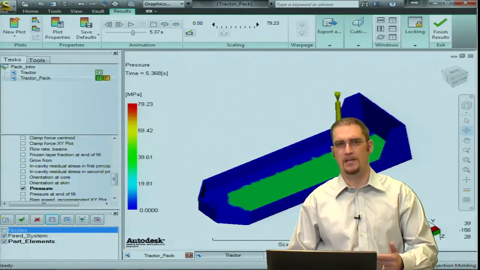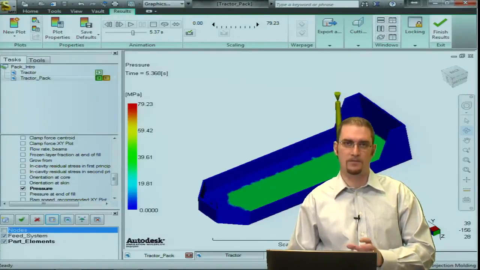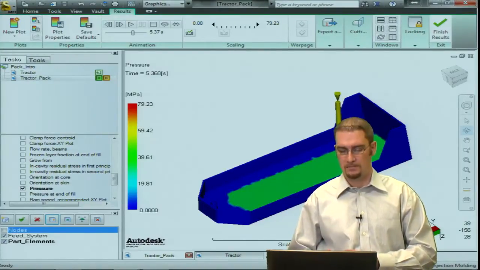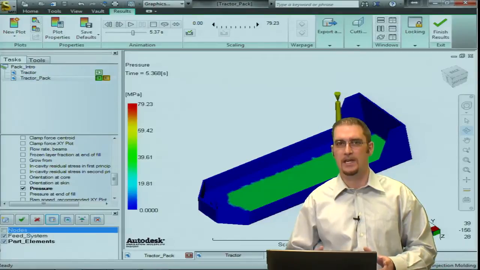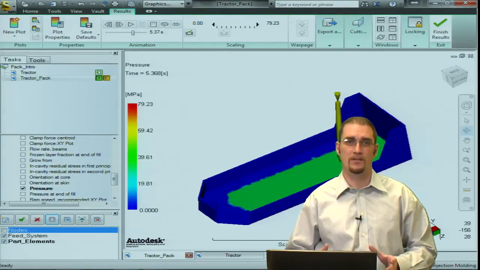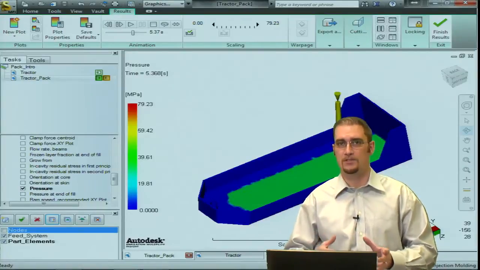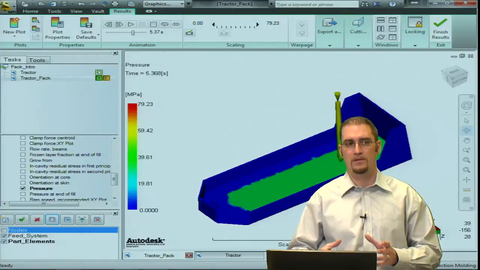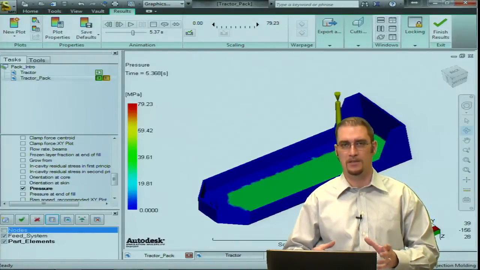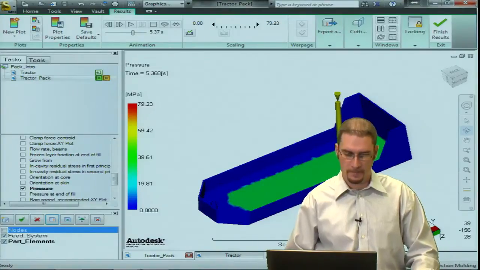And I mentioned there's a second thing we can look at with this pressure plot as well, and that's typically uniformity. You look at the uniformity of pressure distribution over your part, and that'll give you a good indication of what some of your shrinkage values are going to be. Because pressure leads to shrinkage, and you can either help reduce it or increase it depending on higher or lower pressures and variation within your part.